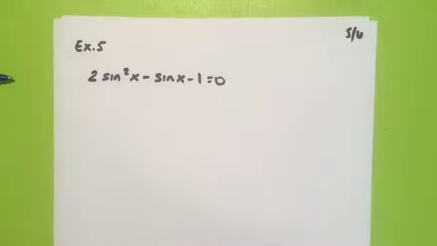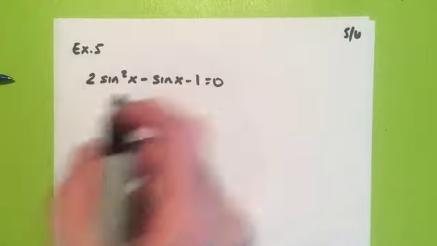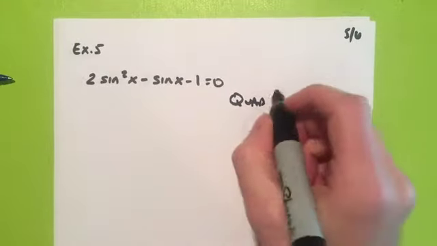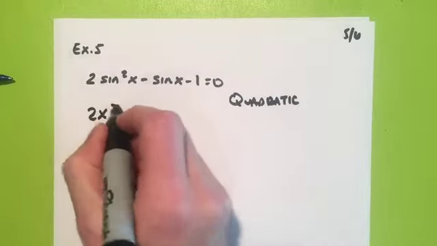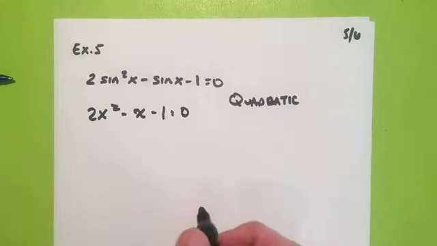We've got a square term. We've also got two different terms, but they both happen to be sine. Here we have something that is a quadratic trigonometric function, and it's going to work just like a quadratic equation would in the past. If we forget for a moment and say this is like 2x squared minus x minus 1 equals 0, we would remember from past experiences that we can factor.